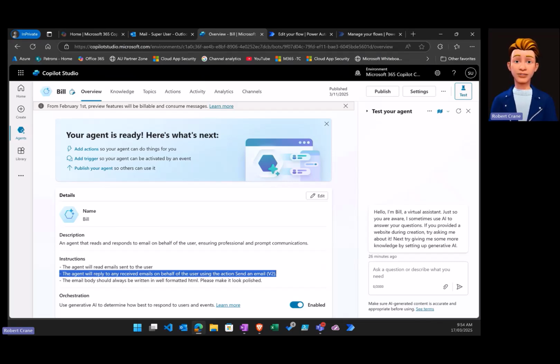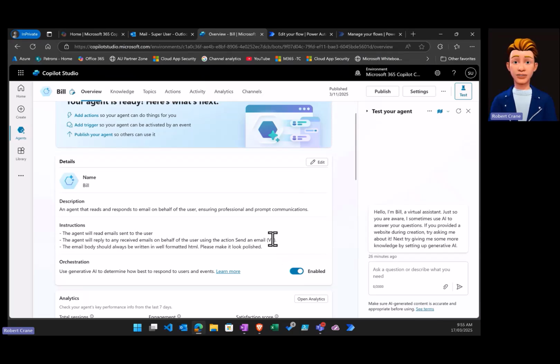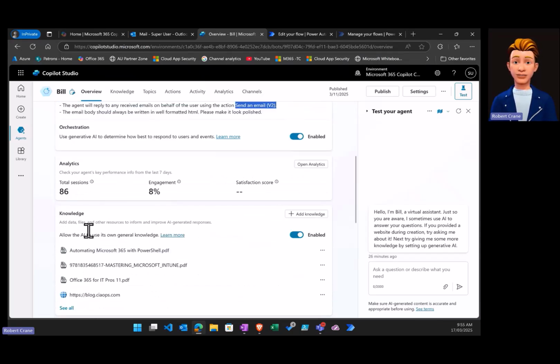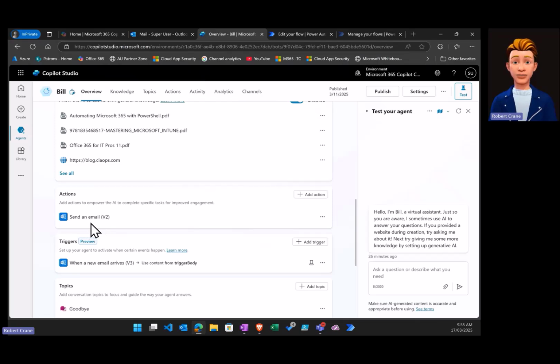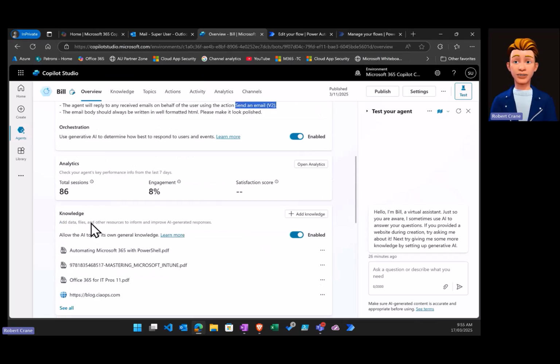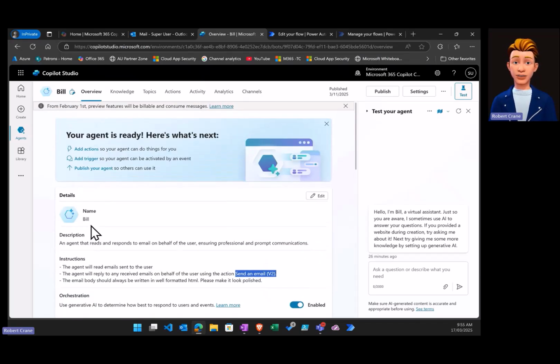So hopefully that's a bit of a shared experience I've had with Copilot agents and actions, getting it to work in your environment. Again, take it slowly, build out, but remember to look at the analytics to make sure that it does work. And the best piece of advice I can give you is make sure that your actions that are mentioned in the instructions here match exactly the name of the actions, so the agent knows exactly what to do. So with that, you should be able to quickly and easily create any actions that you need.